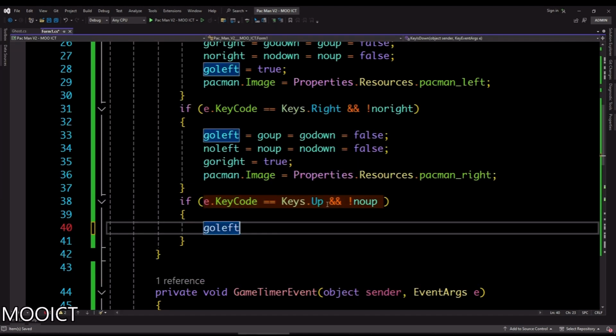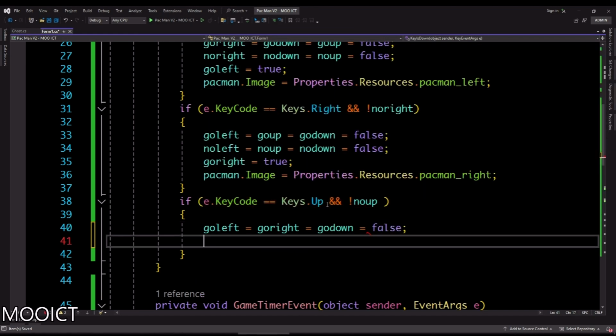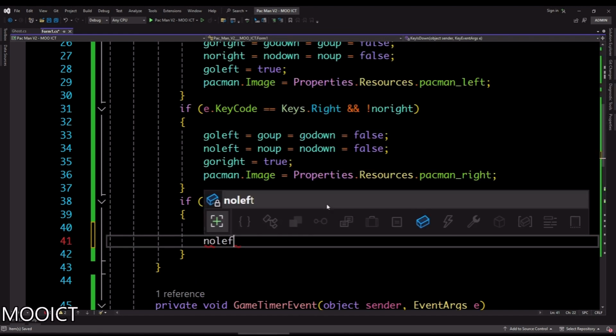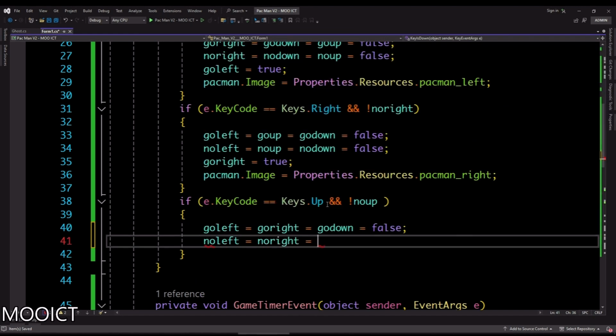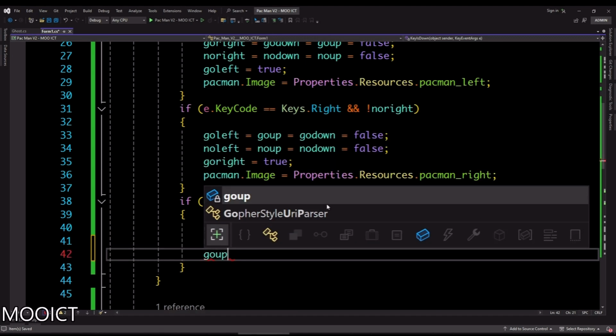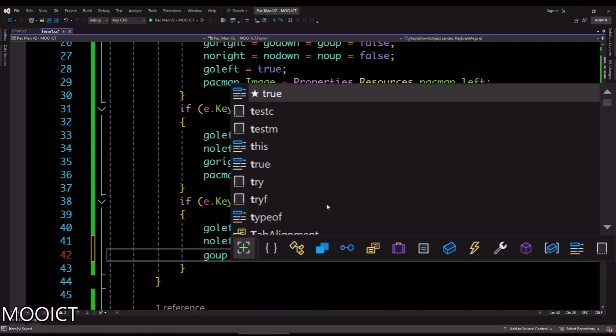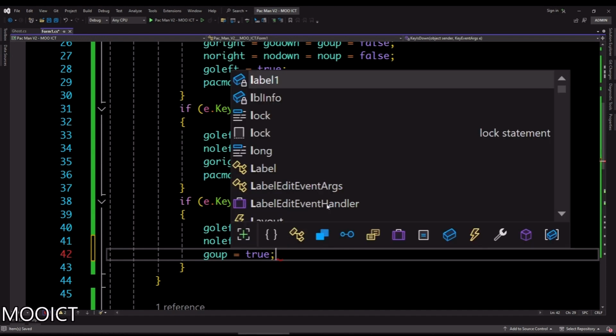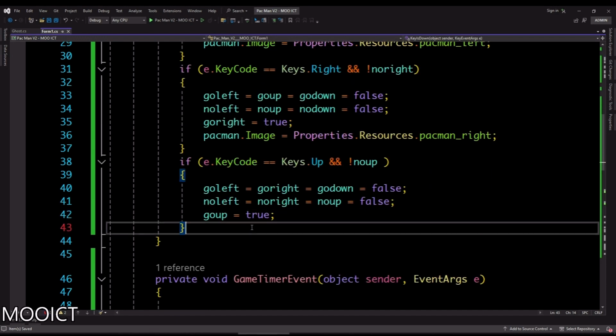In that case, we have to set goLeft = goRight = goDown = false, then noLeft = noRight = noDown = false. And then we'll just say goUp equals true. Okay, so that's for the up key.